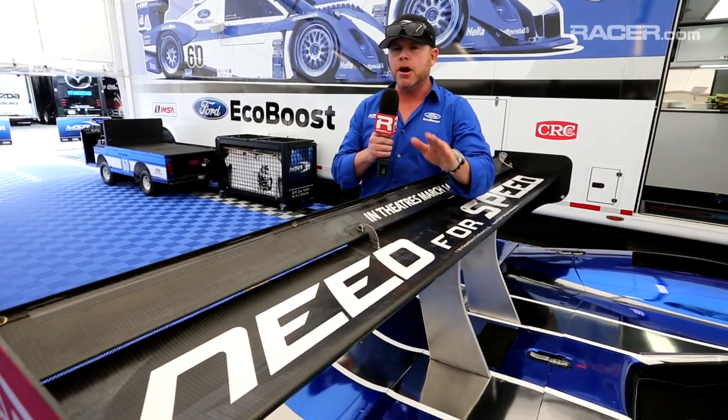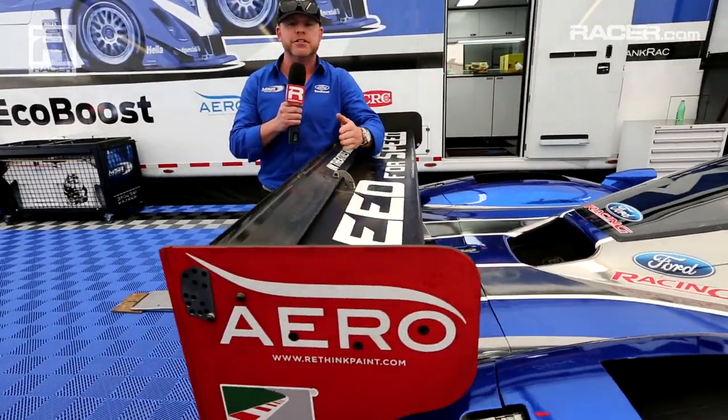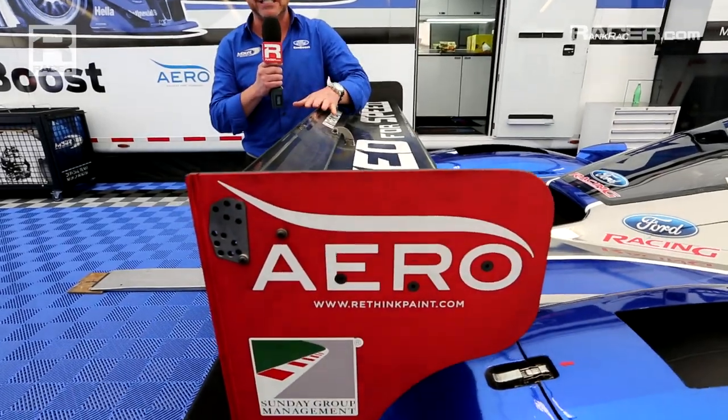Okay, so another new element for a high downforce track. Same rear wing that we used at Daytona. However, you will notice that the flap is cranked up a lot more than it was at Daytona. As part of the BOP, or the balance of power in the aerodynamic side, we get a selection of three holes and three holes only that we can use for this rear flap. Obviously, more flap, more drag, more downforce; less flap, more speed, less downforce.